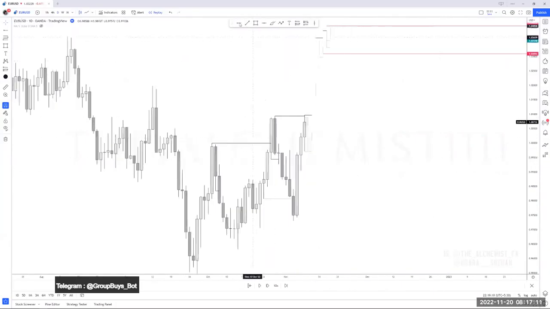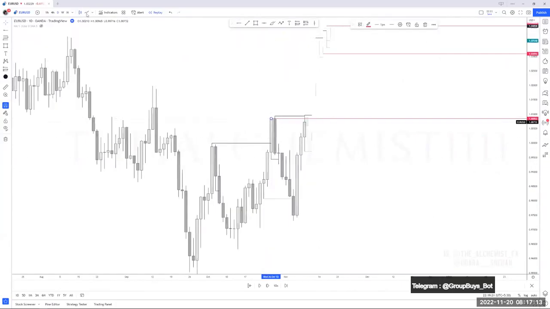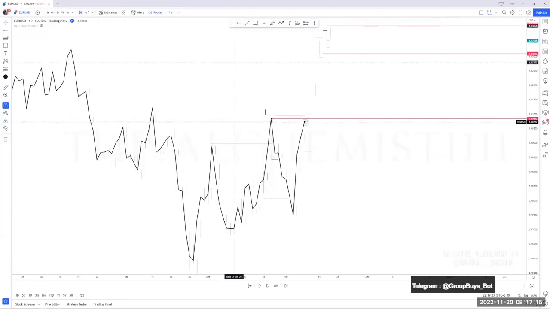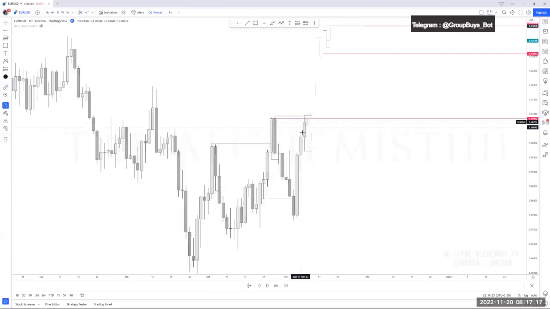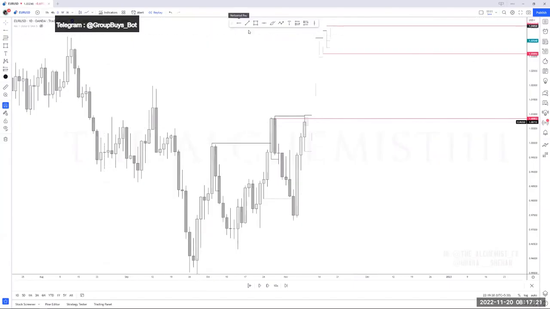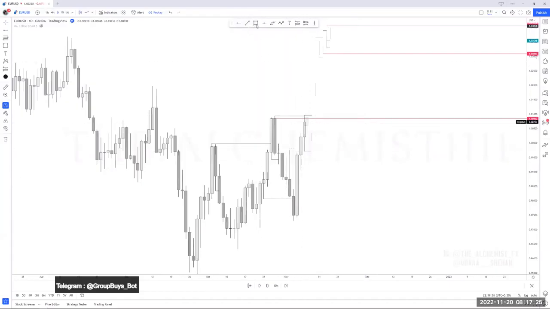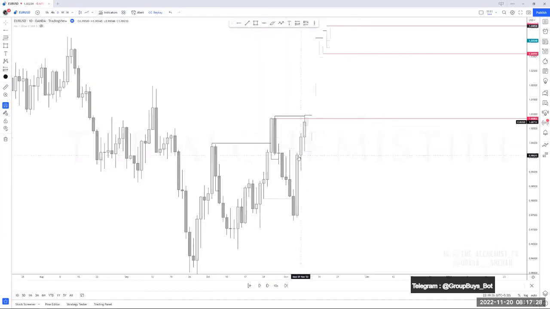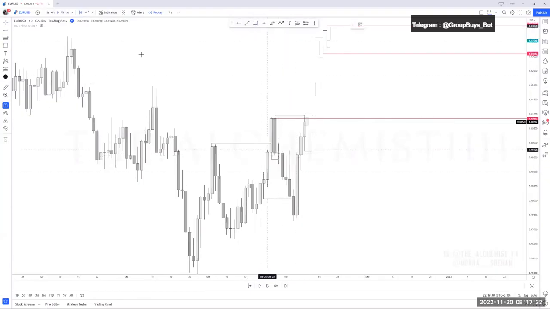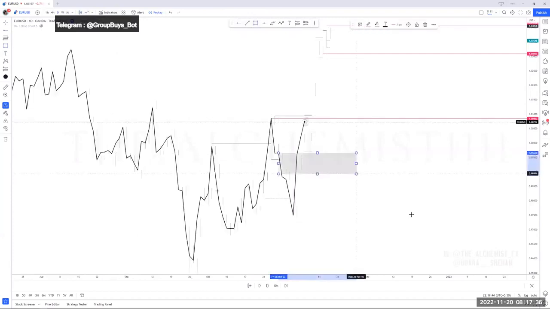Okay, so look at this resistance. We had a very clear resistance in here. The daily has tapped that, and then it has closed below it, right? Which means maybe the start of a new daily storyline. So your next daily points of interest can be here, or else here. These areas. This would be the best zone because why? We have this, and we have these little spikes as well. Can you see it?